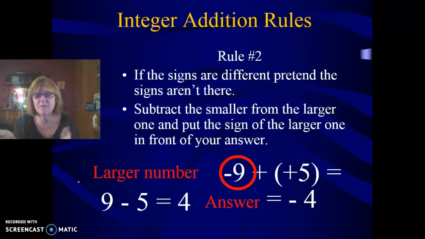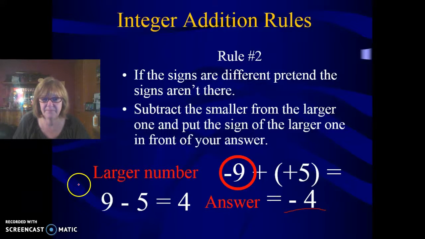So when you look at -9 plus +5, that's kind of weird. Why are all those pluses and parentheses there? Because math people like to just throw them in, just get used to it. Anyway, we got -9 plus +5. The 9 is actually the bigger number. If we ignore signs, the 9 is a bigger number. So we're going to subtract them. 9 minus 5, but then we look here and we see that the bigger number was the negative one. The final answer has to have a minus sign in front of it. That's what we do when the signs are different on our numbers.